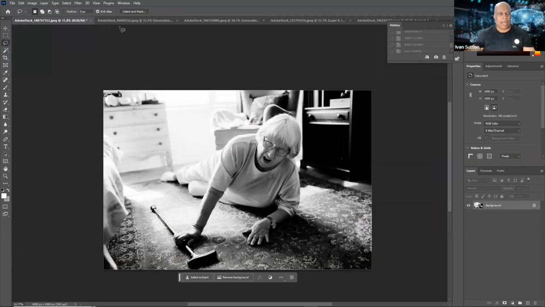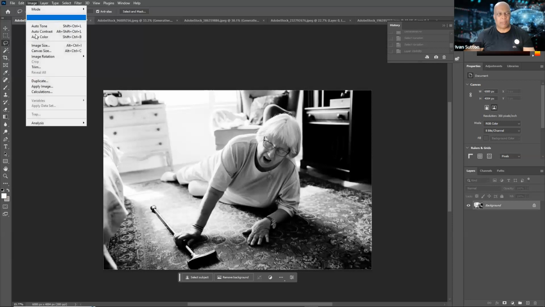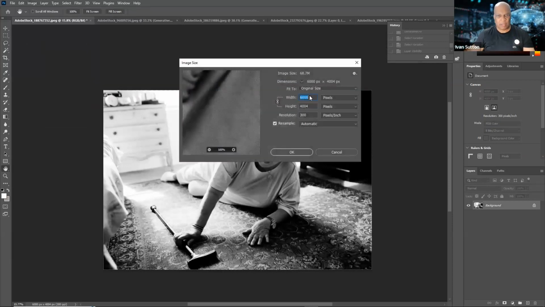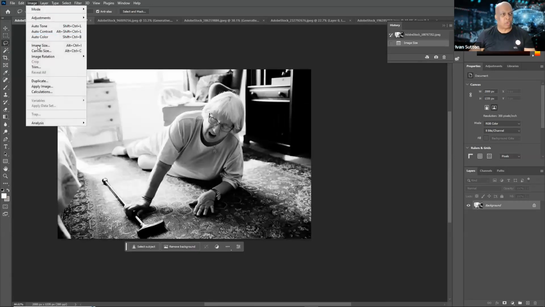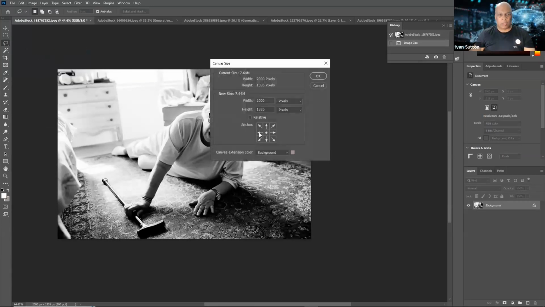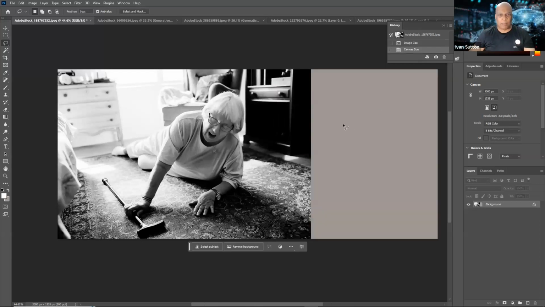All right. And the last one, I want to see how it worked on a black and white image. And I'm going to try and just expand this image out the same as I did the first one. So let me just see what the image size is here. Oh, that's a bit huge. So I'm going to drop that down to 2000 pixels here real fast. Okay. We're going to, again, pull the canvas out to about 3000 pixels. I would never use this on a website, but just for this, I'm using it.